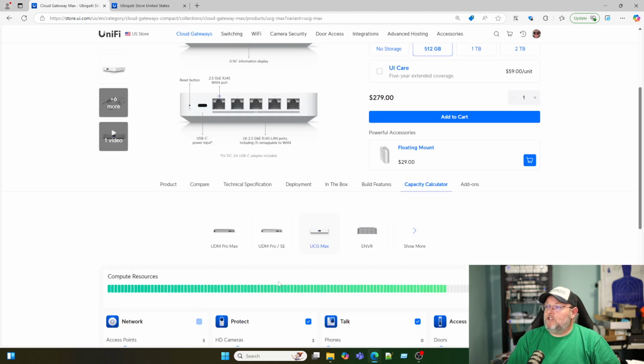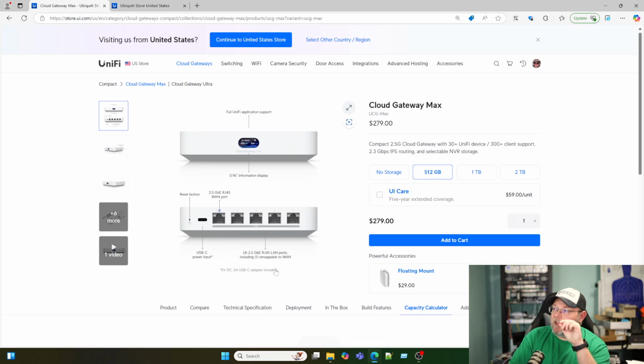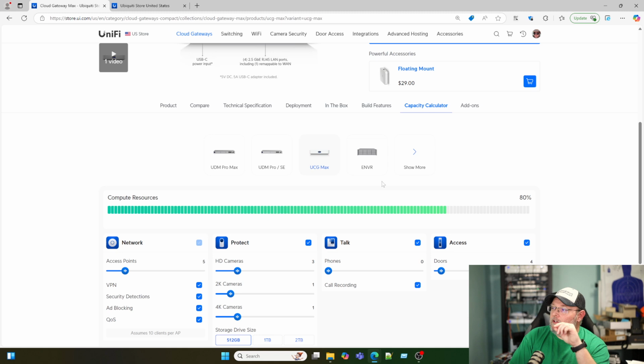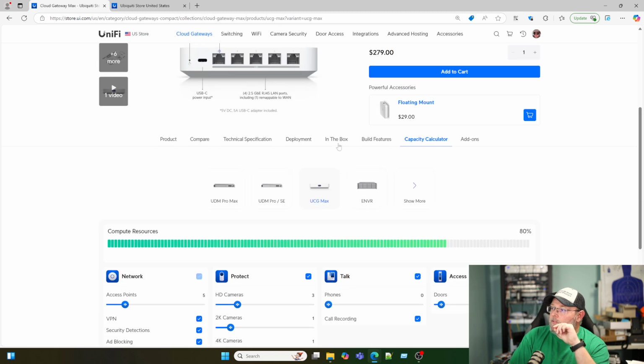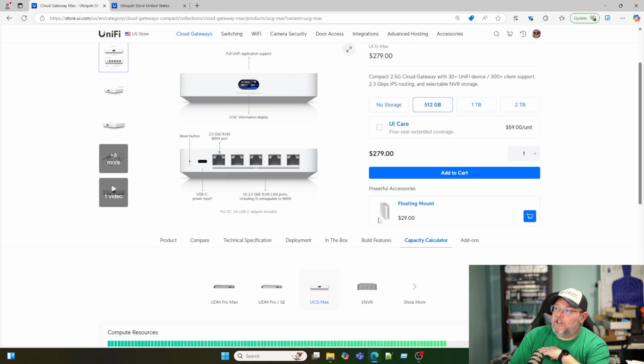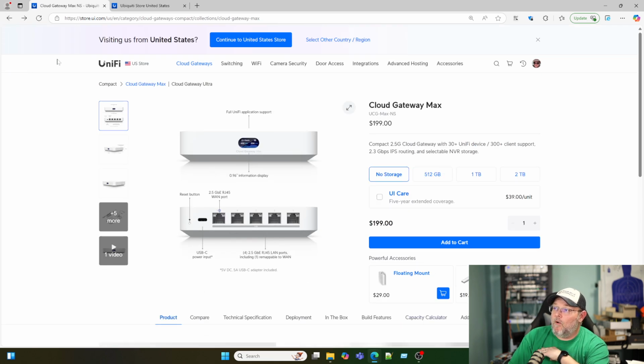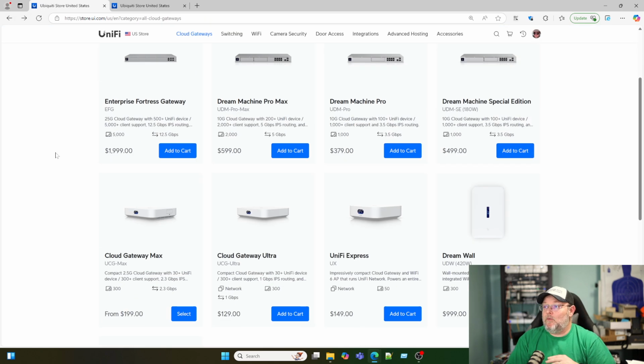So you want to make sure before you choose a cloud console that you come in and you look at the capacity calculator to make sure that you are buying the right device. So we have a lot of choices for gateways, and then if you're an ISP, there's a whole other product line. But I think UniFi, as far as the gateways go, now we can run BGP, OSPF, we can disable NAT for subnets. I think if you bought one of the high-end ones, you could probably replace an edge router with a UniFi gateway. Now you'd be looking at 2 different management platforms.